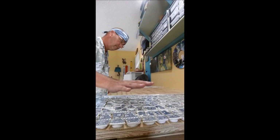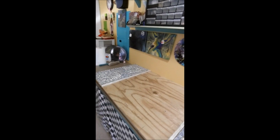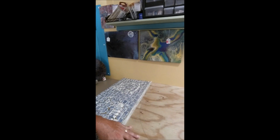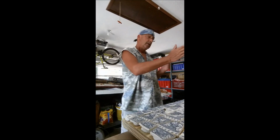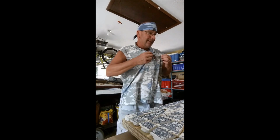And this is the table. I'll have the puzzle in the center. I'll be doing the tiles. But like I said, first thing I gotta do is cut the 2x4s and the cross member. That'll give it a lot of strength, and then I'm making this stuff up as I go along. I have no idea how to do this stuff. This is all like new to me.